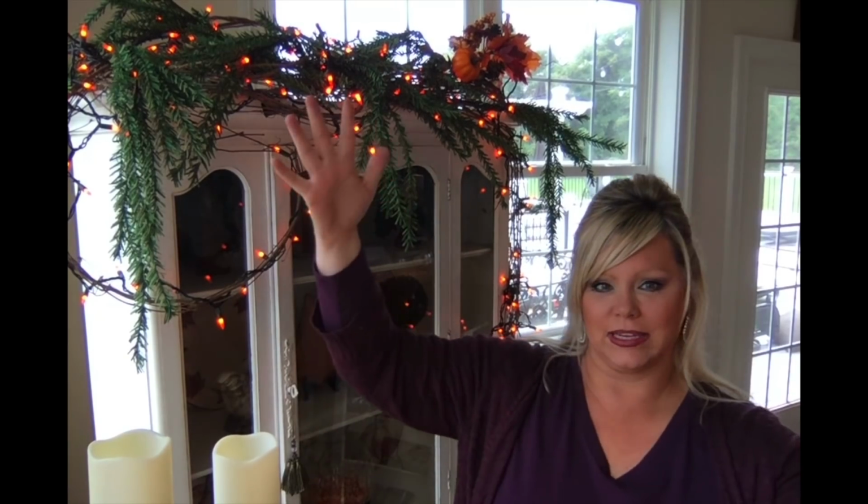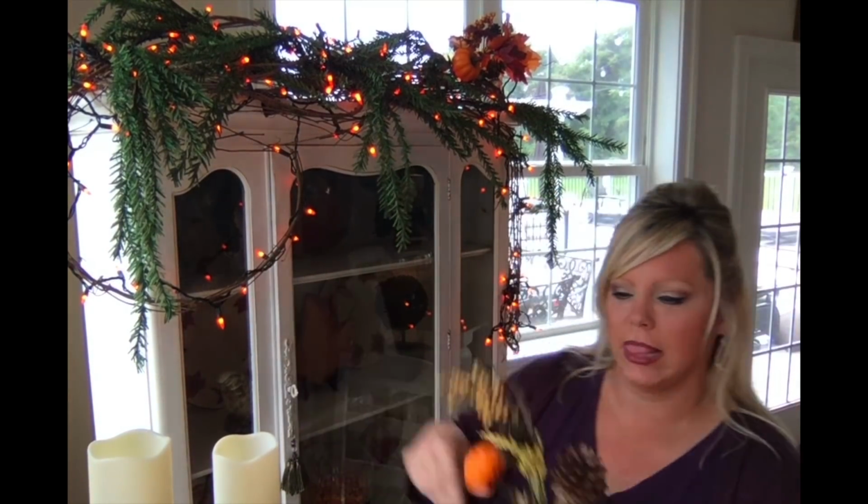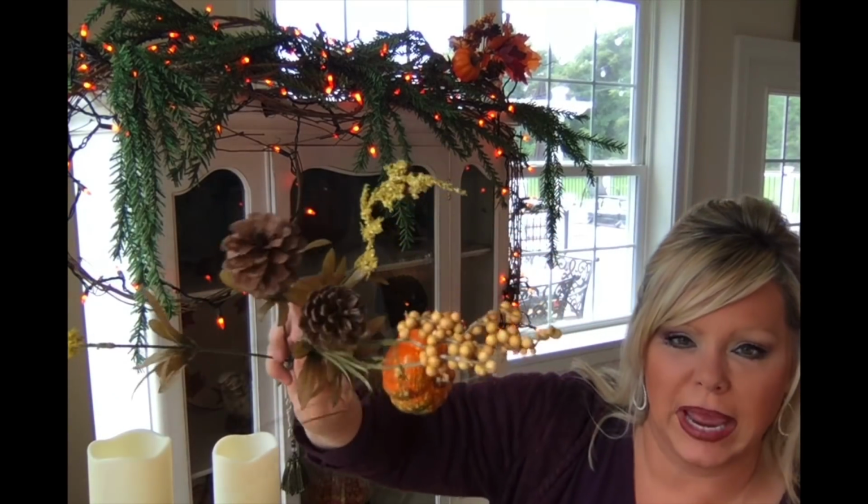Okay, it's starting to get bright again. I can't win with the sun. It's like dark and then light, dark and then light. So I hope you guys can see this, but I am loving this. So I added my greenery, I added my twigs, I added my lights. Now I'm gonna start adding some picks.